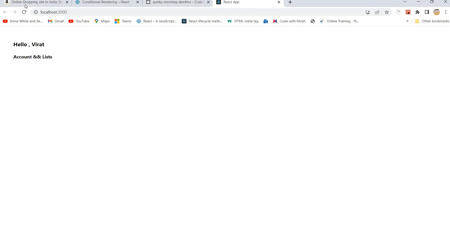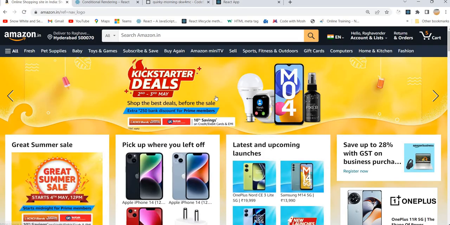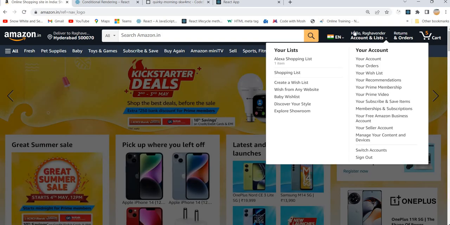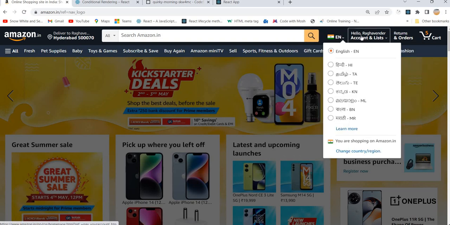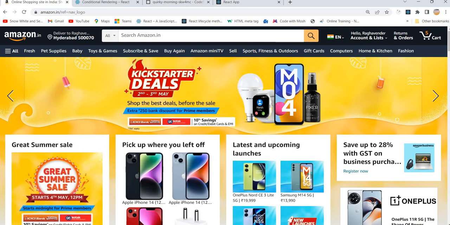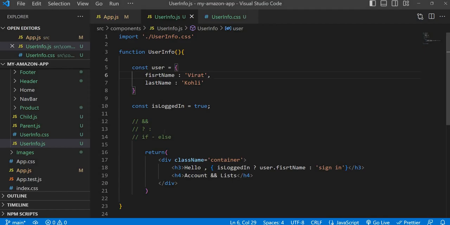This is the same thing that's happening in Amazon. Okay, I didn't work at Amazon, but I worked on similar kinds of applications. Hopefully they have used the ternary operator. Okay, so I hope you guys understood, right? You can add some beautiful CSS and just play around with this. So this you understand, with the help of the ternary operator.